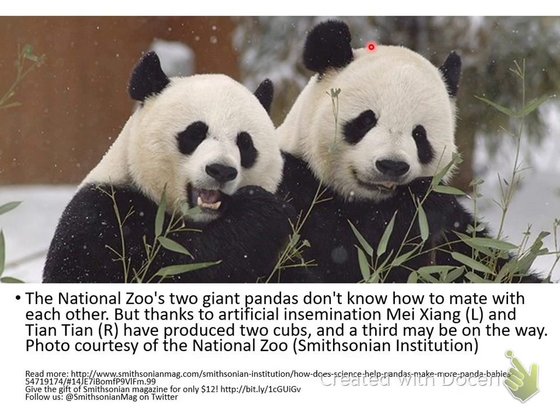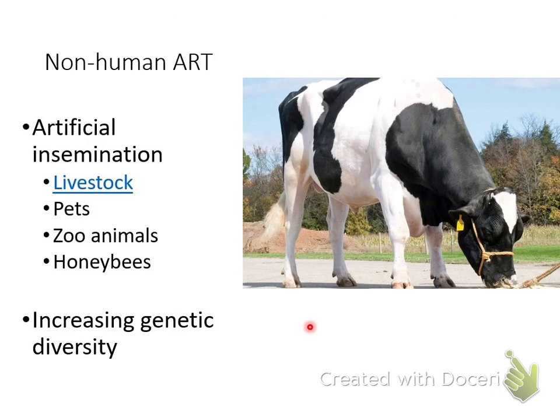Why I put that up is because some animals need artificial reproductive technologies to reproduce. These pandas, for example, aren't actually able to mate with each other naturally. Pandas have a notoriously low sex drive and are incredibly difficult to reproduce in captivity, but because of artificial insemination, these two have produced 2 cubs and may be producing a 3rd. There was actually even a case where they did this with a deceased panda and managed to, I think, have this deceased panda father some offspring. So by shipping gametes around the world, we can increase the genetic diversity in a population.